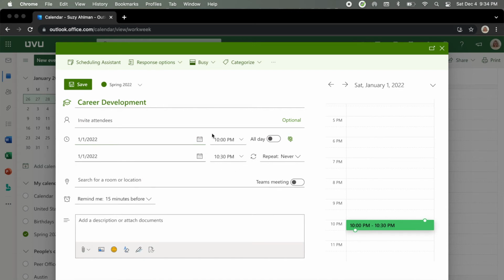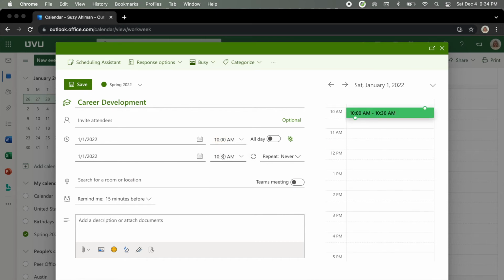For me, I'm going to select January 1st. Next, you can move over to the times. If my class started at 10 a.m., then I would scroll up here to 10. And if my class went until 10:50, if you click the arrow, you'll see that there isn't actually a 10:50 option. So to add in your customization, you simply click in the time, delete the number, and input the number that you need.